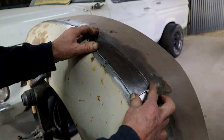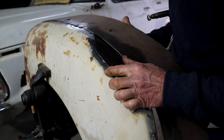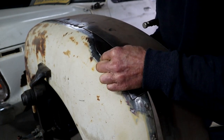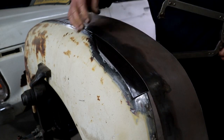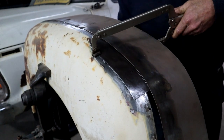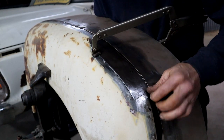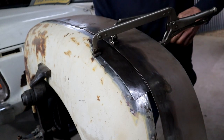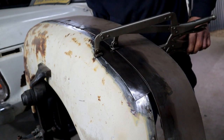So I'm going to clamp it in place first. So it's going to go under my new piece that's widening the fender to continue that look. I've scribed a little line there to reference it on. So it's just going under by, well, I don't know, maybe a quarter of an inch or so, 6 mil. Something like that. Just line up my marks a little bit better. And add another clamp on this side. There we go, it's pretty close.